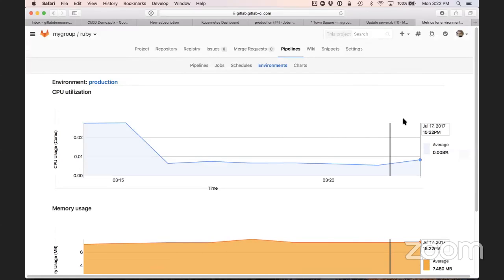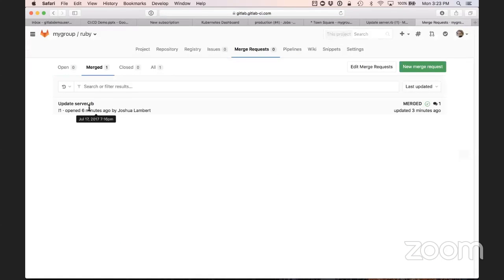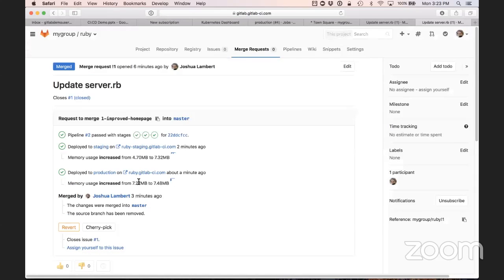And so these metrics are, again, great to have on our performance dashboard, but even better would be if we could take a look at this automatically and give you a sense of how the performance has changed over time here before and after the merge. And we actually do that as well. So if I go back to our merge request, you can see here we actually do show you the memory and impact of the change.